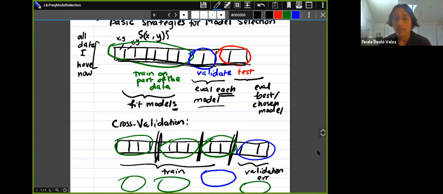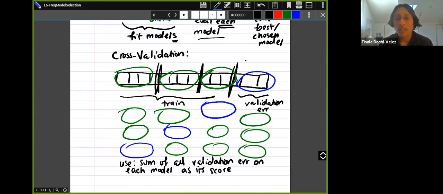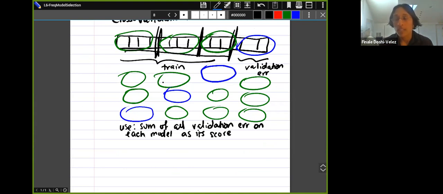Is there just one validation set like this, or are we doing cross-validation, where every model gets trained on three-quarters, and then we compute a validation error on the last quarter. Then every model gets trained on quarters 1, 2, and 4, and gets tested on the middle piece, set 3, etc. So these are two ways of doing this, and cross-validation allows you to take advantage of the fact that you can train on a larger proportion of the data set.